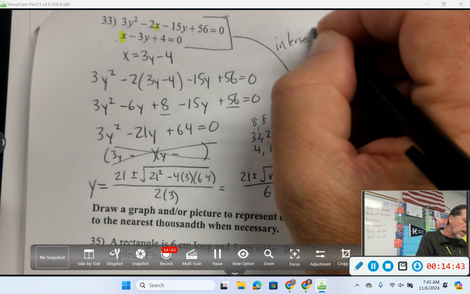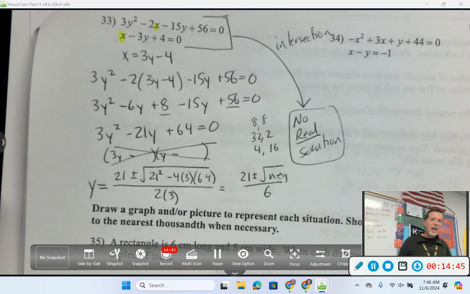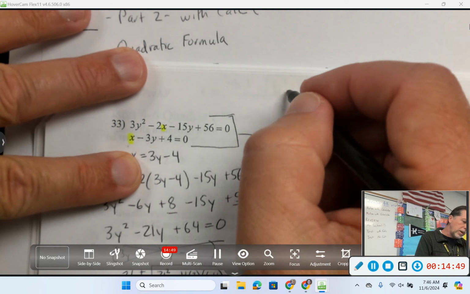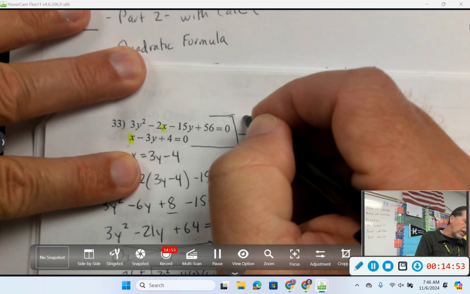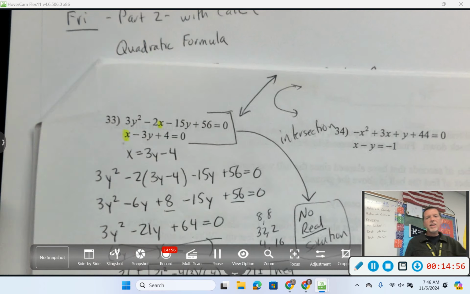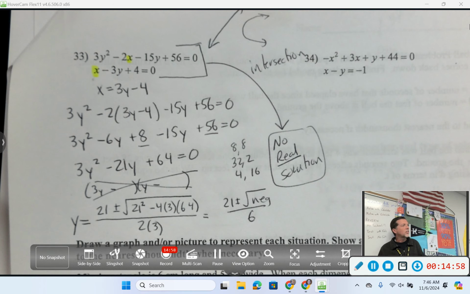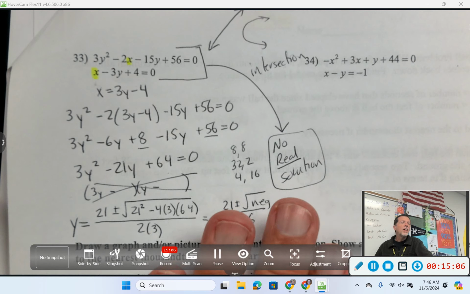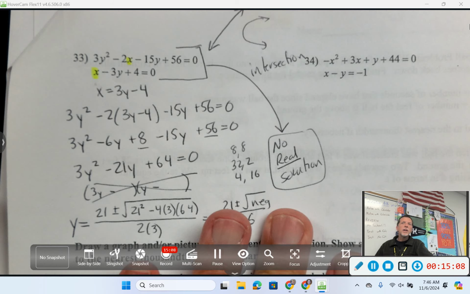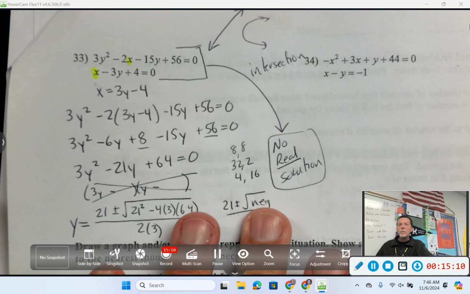What you're saying is right, and what I'm saying is there's not one. That's right. Y squared would be a left-right parabola. It's easy to envision a line and a parabola where there's not an intersection. That can happen. This is kind of dangerous because we're okay with no real solution on this problem, but only because it's a graphing problem. At the heart of it, I'm looking for an intersection.